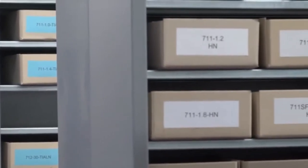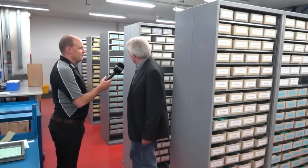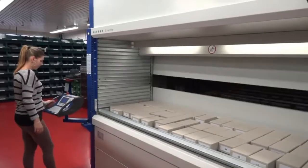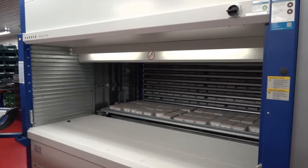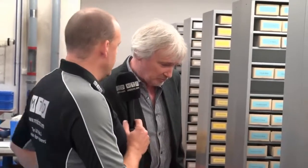And this is where all your stock is housed in here. Absolutely, everything is here. Inserts are kept out of the Cardex stocking machine because we have to pick inserts at the same time at so many different places. So it's the only efficient way we found is to keep it on the shelves. And when it comes to the European market, if you place an order with you today, when's it going to land? Basically, it will be with our agent in every European country the next day.